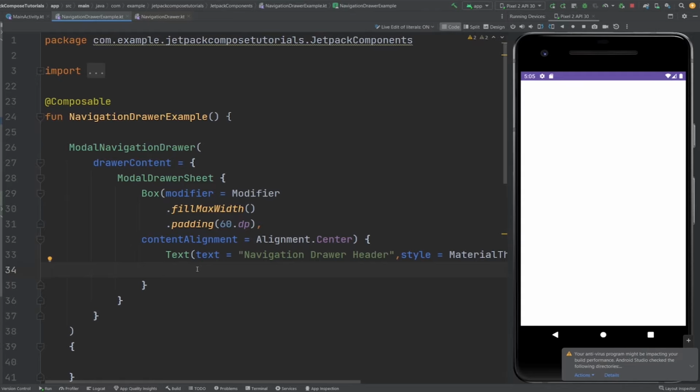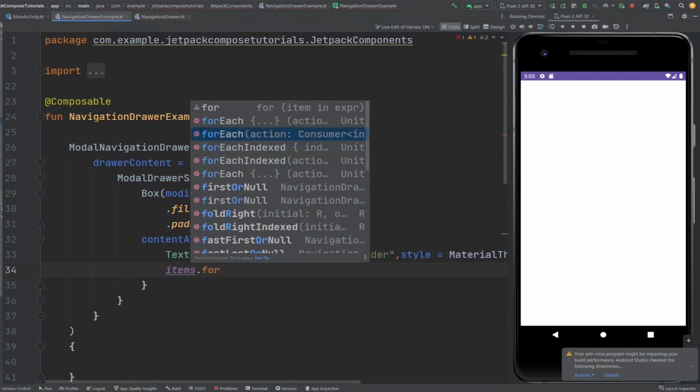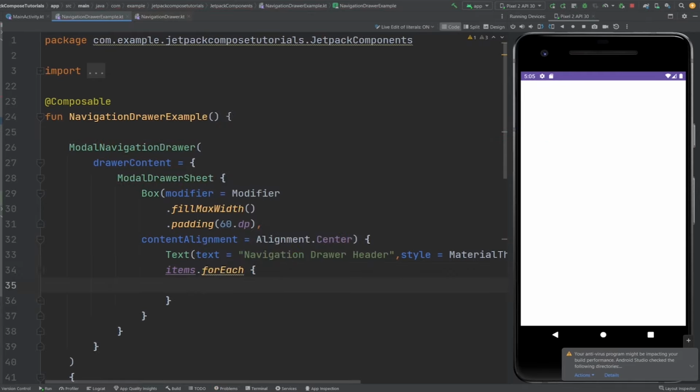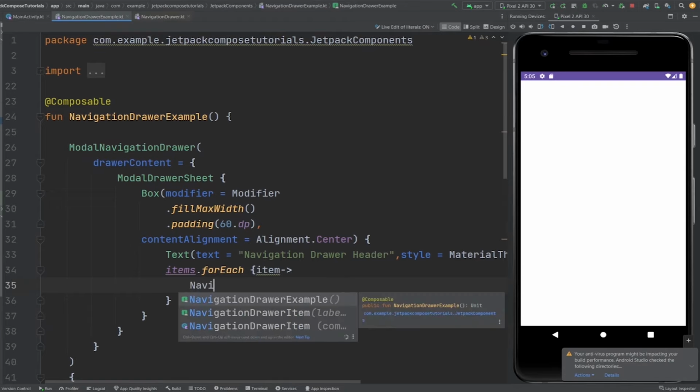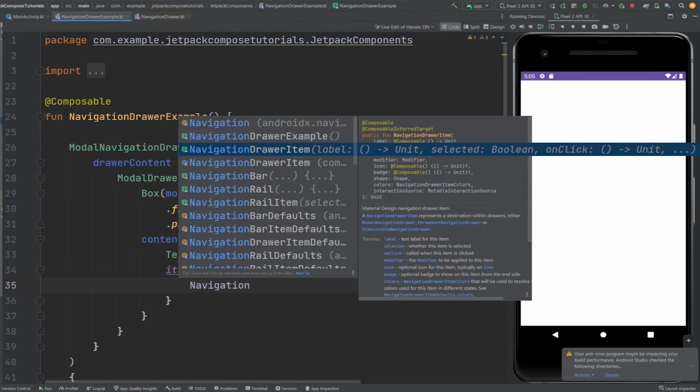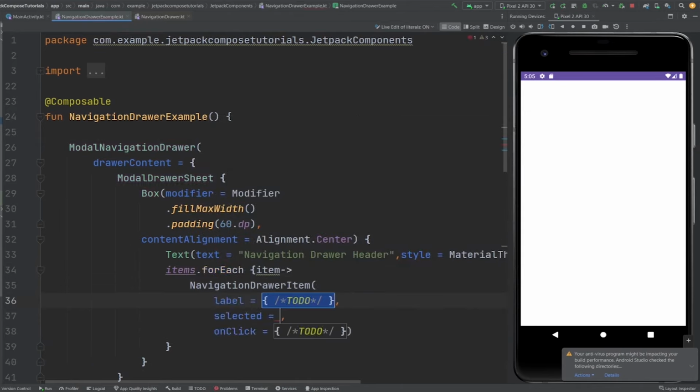So just simple, how are we going to provide this? I'm just going to iterate through it, items.forEach, with each item. We just need an item, so I just need forEach. And if you need the position also, then you need to use forEachIndexed. Now here I just need the item data, so this is perfect for me. Now NavigationDrawerItem is the composable function which is provided to us by Jetpack Compose. So this is the predefined thing. This contains the label, whether it is selected or not, and the onClick of this particular item.